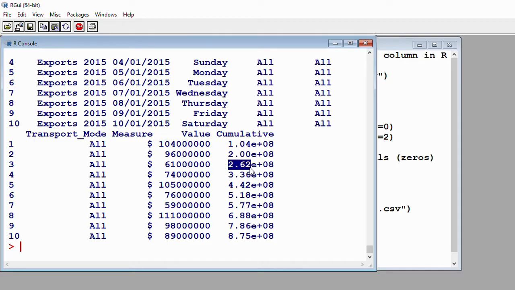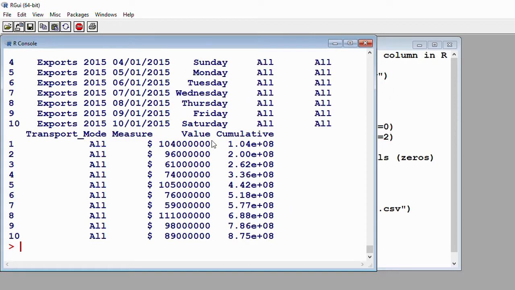As you can see, this is different. Okay, this is a cumulative. So we have this plus this gives us this, plus this gives us this. We don't have any interest in any of this. But the purpose of this is just to tell you that if you have very large figures like this, sometimes you don't want the cumulative to be presented this big. You don't want to have these exponents. You just want your data set to be much simpler.